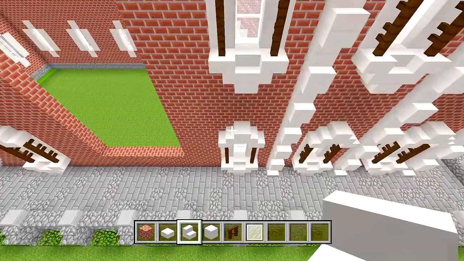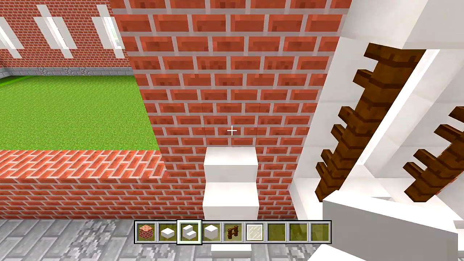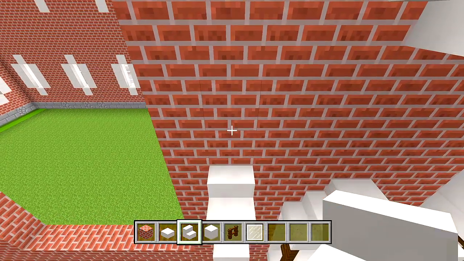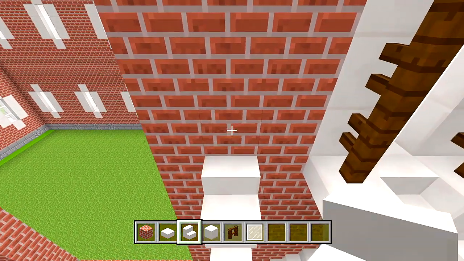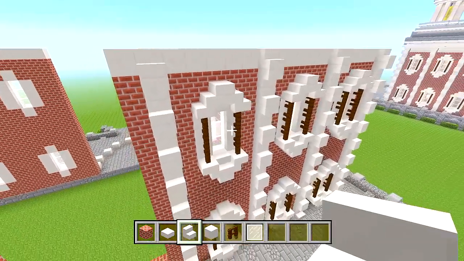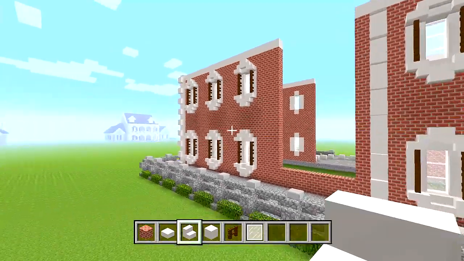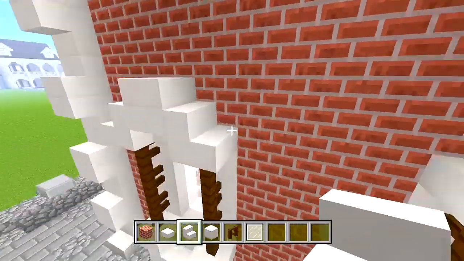Okay, and like I said, we're going to have one extra one right here. So 3, well actually 4 if you include the corner one. So let's do the same thing on this side.